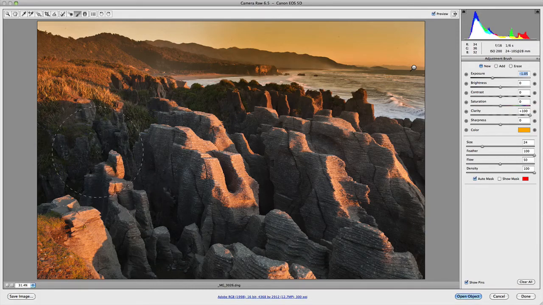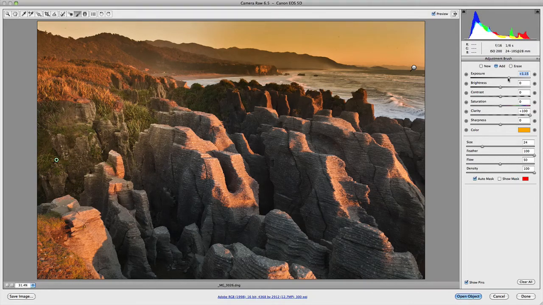So in this particular example, I'm going to go in here into the shadow areas, and I'm going to make some adjustments. What I've done there, I've made a selection, and I'll tick on show mask again for you. There's the mask that I've created, but in this case, no, I don't want to darken it, so I'm going to lighten those areas. As you can see, you can make several different selections using this adjustment brush, and make a whole range of different adjustments to your image according to what you want to achieve.